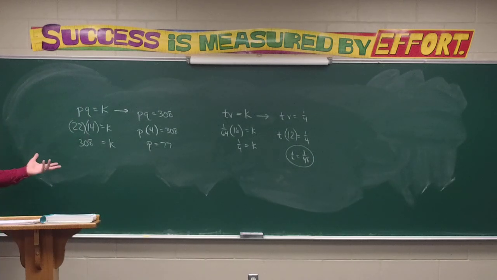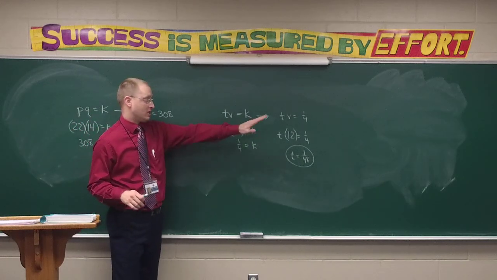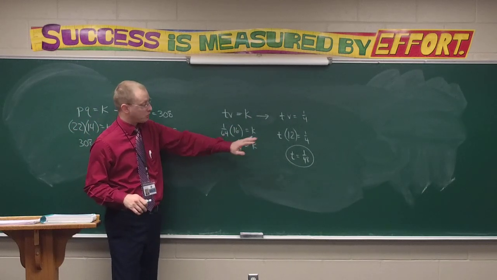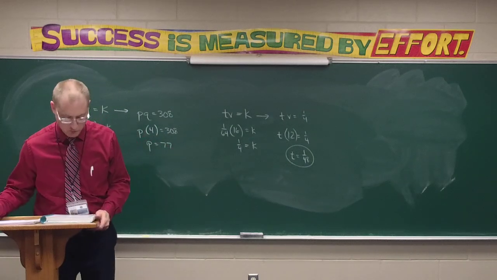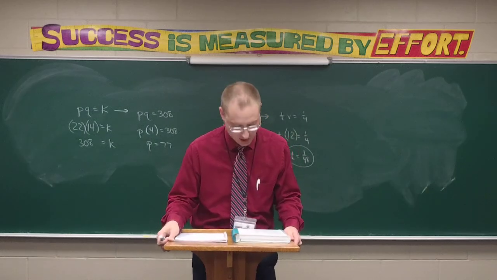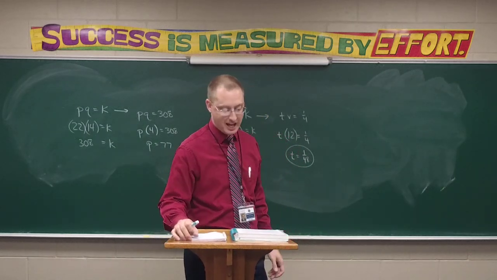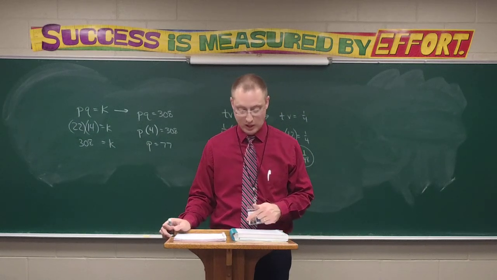All right, how do we do? Do we find the K to be a fourth? TV equals a fourth, so 2 times 12 equals a fourth, T is 1/48. All right, go on to number 7. A gym owner found there's an inverse relationship between how many people enroll each month and the price of a month's membership. 180 people enrolled when the price was 20. How many people are going to enroll if the price is 30?